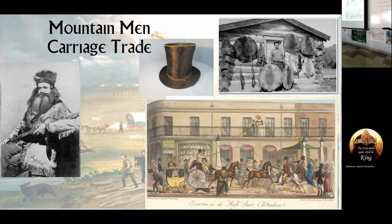So the thing about beaver, they got a hard, thick fur on the outside. They would scrape it off with this hard metal brush. And underneath is this really fine felt. That's how beaver can stay under the water in ice cold water where their dams are. That would be for hats. So they'd be trapped. A lot of the mountain men would do it themselves, but the big thing they were doing was trading. They traded with the various tribes who killed the beaver. And you get this round thing that they would dry, ship back in bales, almost like hay or cotton. And then they would scrape it off and use that.